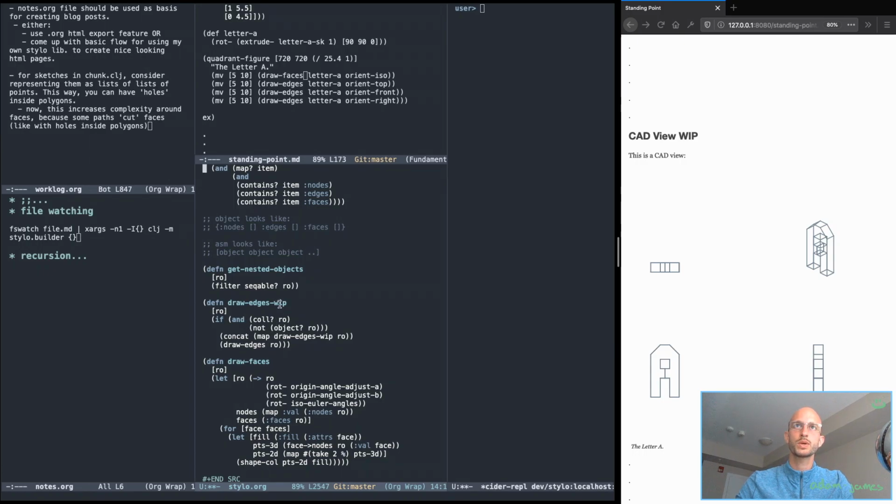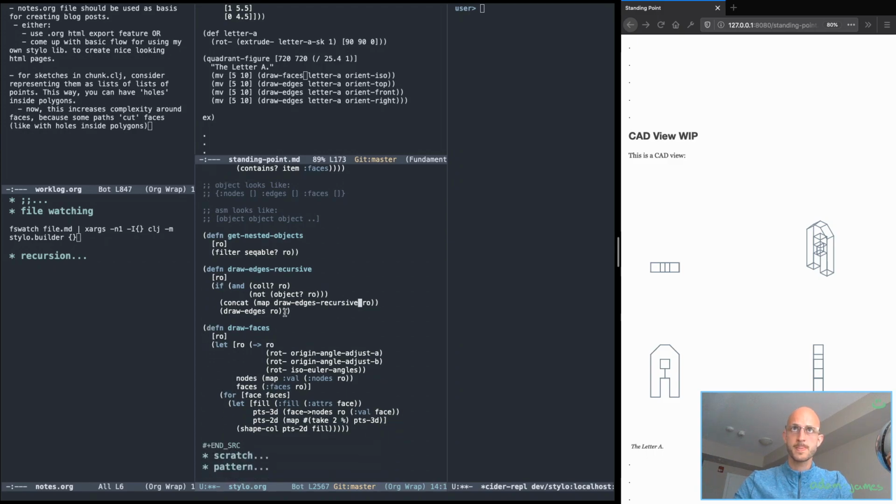Draw edges whip should be recursive. And now draw faces. Right, I want to cut, no, we'll leave it like that for now.